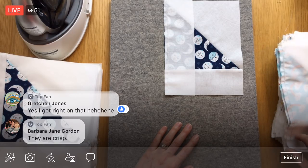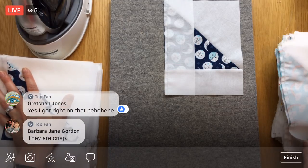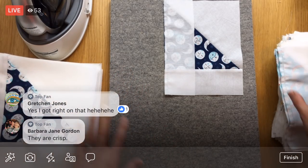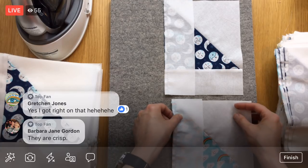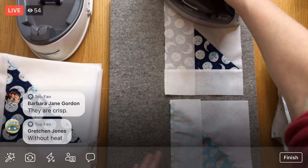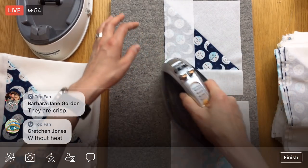Yeah, maybe this is getting a little bit smaller. I think it's deceiving because this pile doesn't feel that much bigger than this pile, but this pile is flat and this pile still has that folded over seam. So in theory, well, maybe not. I was going to say in theory there's more fabric here so my pile would appear bigger, but actually I don't know if that's really true.